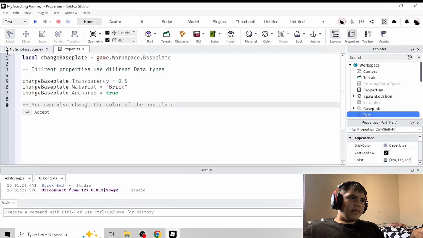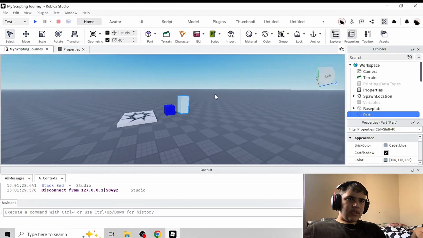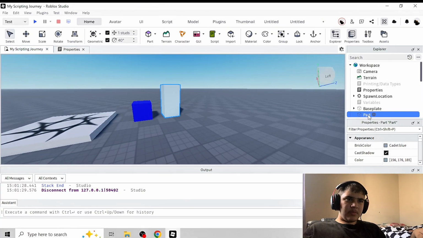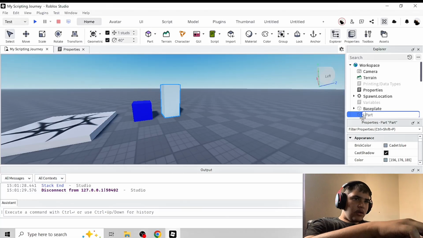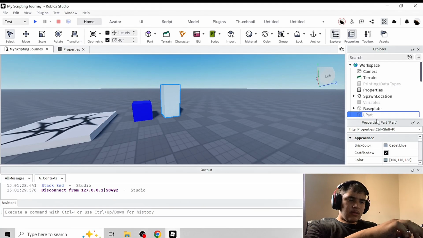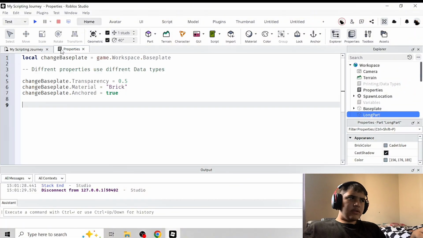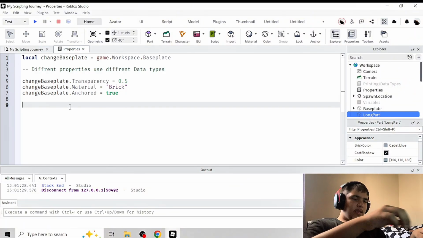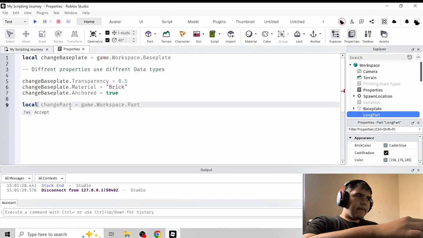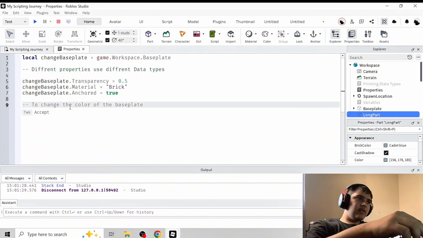So okay, let's see. What is this part called? Let's just name this long part. Okay, so if we change the local, let's do it without a variable now.